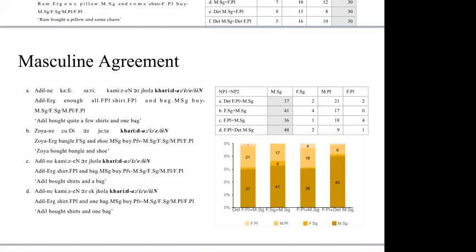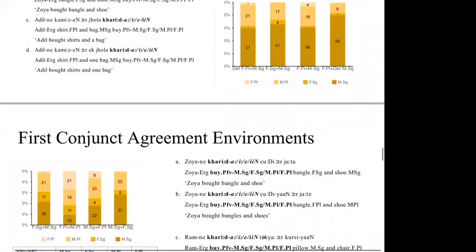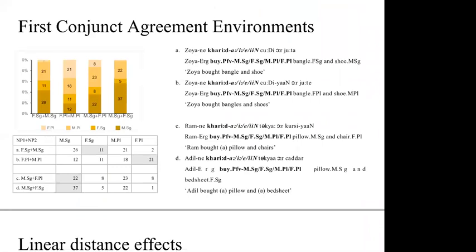खरीदे. आदिल ने कमीज और झोला. आदिल ने कमीजें और झोला. कमीज और झोला पहले. आदिल ने कमीज और झोला खरीदा. आदिल ने कमीजें और एक झोला खरीदा. कुछ कमीजें और एक झोला खरीदा. ओके. जोया ने ब्लैंक चूड़ी और जूते खरीदे. जोया ने ब्लैंक चूड़ियां और जूते खरीदे और खरीदी. ओके.